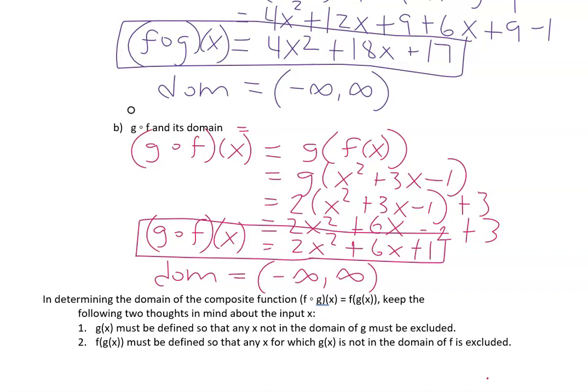What that basically means is that we're still going to find the domain of each of the original functions, but then we're going to have to exclude anything that's not in the domain of the input function, and we're going to have to exclude anything that causes the input function to result in a value that's not in the domain of the other. So in our next video, we're going to look at an example where we don't have functions that have original domains of all real numbers, so we can get a better idea of what I mean by this statement.